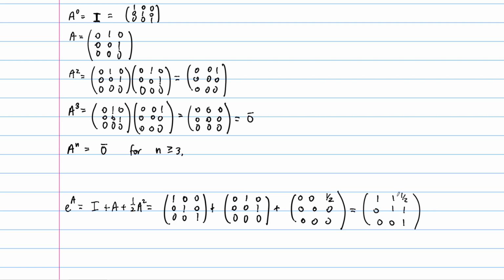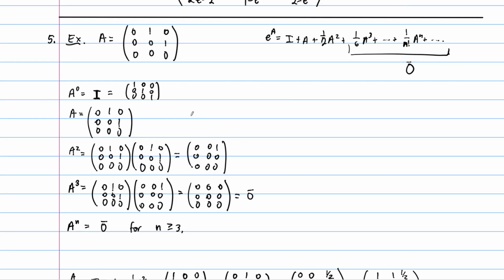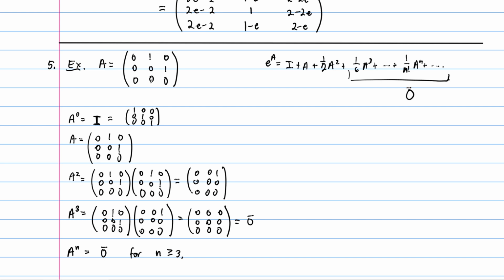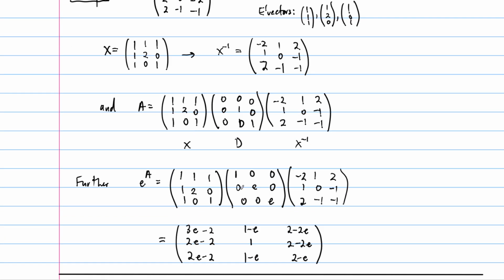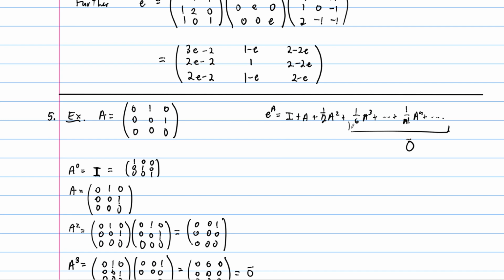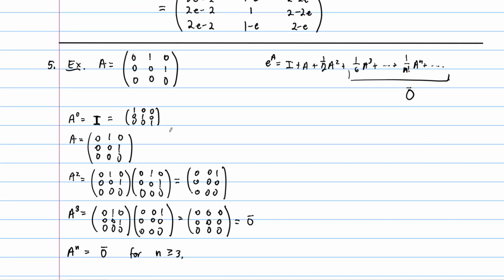All right, now this wouldn't have worked. Again, it's a recommended exercise for you to check that this matrix itself is not diagonalizable. It is defective, in the sense that it does not have n linearly independent eigenvectors. You can find the eigenvalues, find the eigenvectors, and you will find that this is defective. We cannot use the method that we used on the previous one to find the exponential of it. We just have to use the definition. But one of the benefits of this defectiveness is that we only need the matrices I, A, and A squared. A cubed and beyond are all 0 matrices.